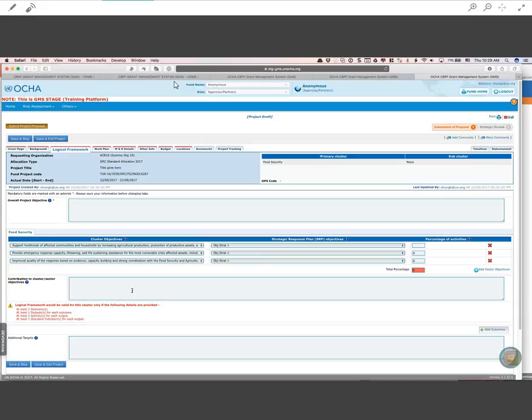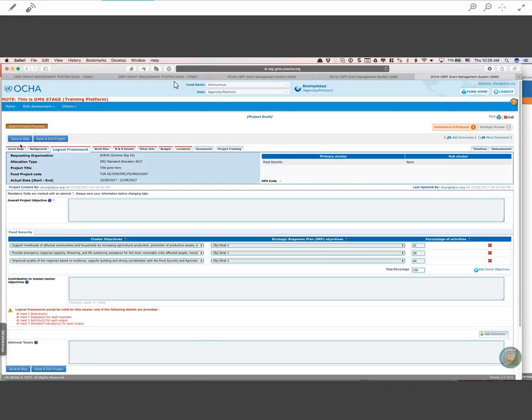Okay. So different objectives can be selected for different percentages, as you can see. So I put 30. Right now it's red because it's not 100% yet. So you need to make sure that the sum of this percentage of activities is 100. And then let me click save and stay.